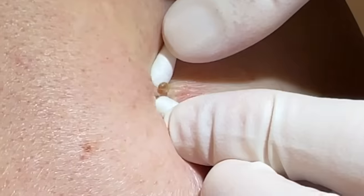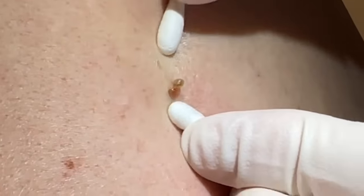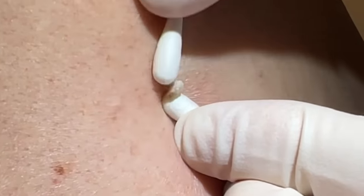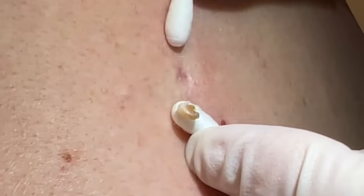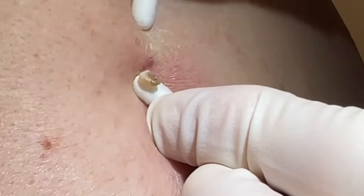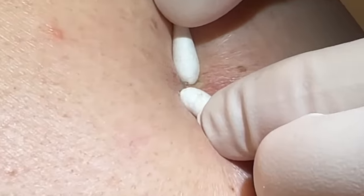What you're going to see is oxidized plug at the top, which is why it's dark, because oxygen causes that to oxidize. And then underneath will just be some paste, and sometimes you'll see a little capsule, almost like a sack. And we get these out and they should be clear for quite a while. Looks good. Up here, we're just going to kind of move our way up here.